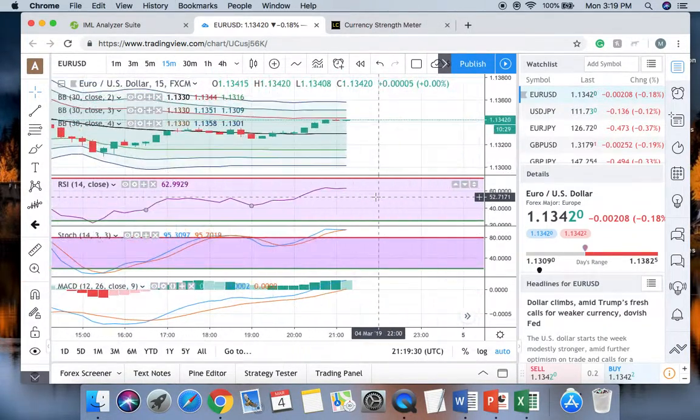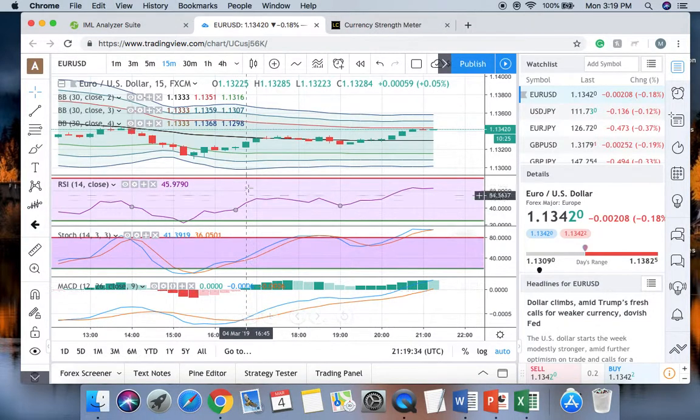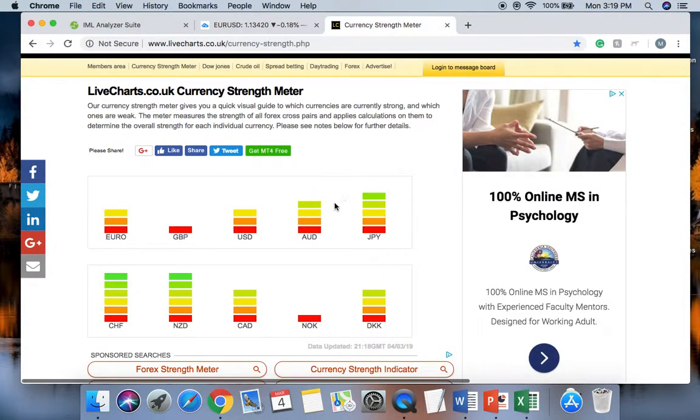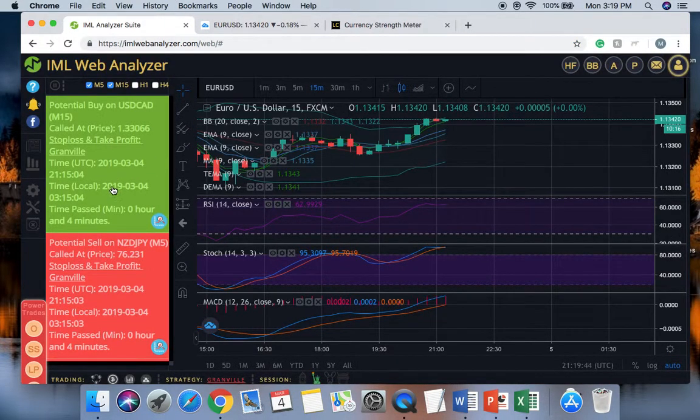So those are two different strategies you can use. Here we had a crossover for a buy, and so when you see a strong crossover like this, that means that our momentum's headed up and we can try to trade with the trend. But we'd certainly want to check out the currency strength, and we can use that in conjunction with these potential buy and sells, because if you have this programmed into your strategy, it's going to pop up over here and run those algorithms for you. So those are two strategies.